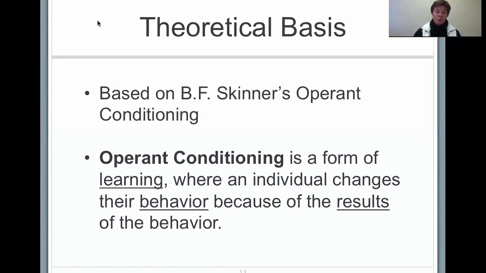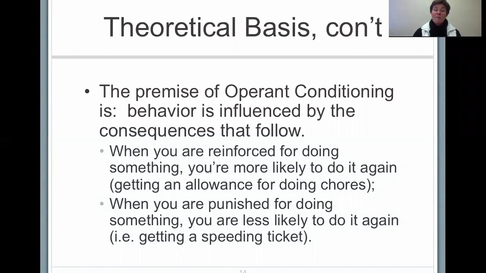The lens with which we view behavior is based on a functional approach. B.F. Skinner was an influential psychologist of the 20th century. He coined the phrase operant conditioning. Operant conditioning is a form of learning where an individual changes their behavior because of the results of the behavior. The premise of operant conditioning is behavior is influenced by the consequences that follow.